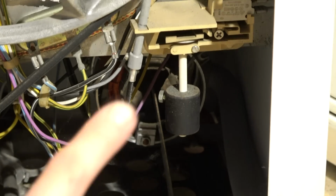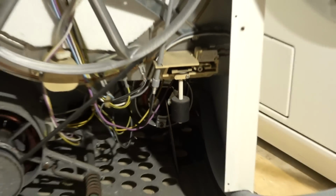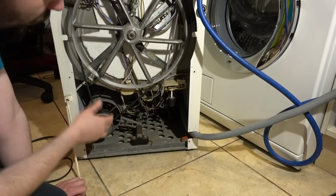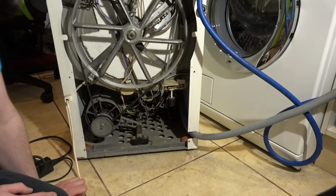And what that is, is a little metronome. Side to side, side to side, side to side. Because there's no balancing whatsoever, it uses these rollers. There's no suspension, and the tub's fixed in place. Essentially, it's a bit like running a washing machine with the transport bolts still in.